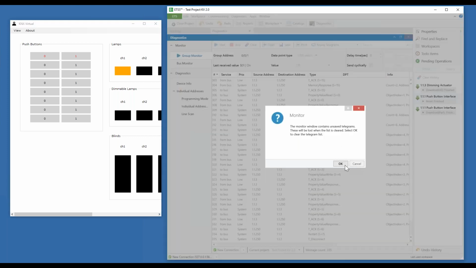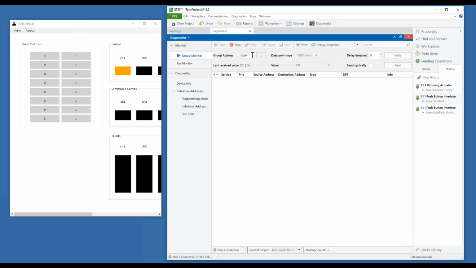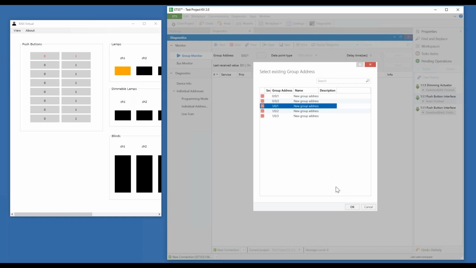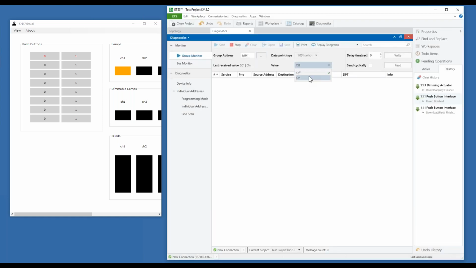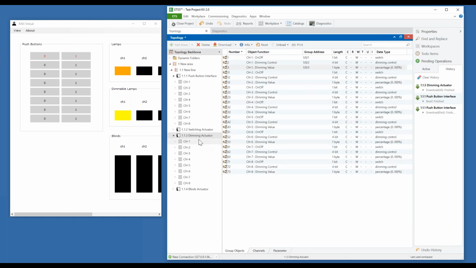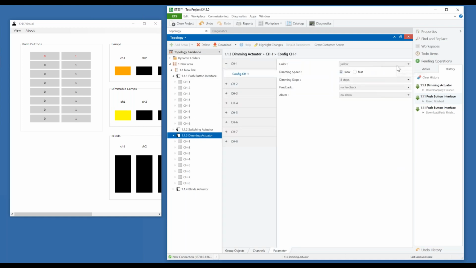So I clear the monitor. Okay. Maybe I'll just demonstrate now the dimming value, because with the dimming value, I can set the lamp to a specific value. But maybe I first just switch it on. So that would be the 101, right? And I just switch it on. Yes, I have chosen the yellow color. I hope that is clear on your screen. What I can do is change the color, because that's a parameter. You might have seen that. So yellow, I will maybe change into red, maybe a bit better for the screen here for you to see. So I just program it again.